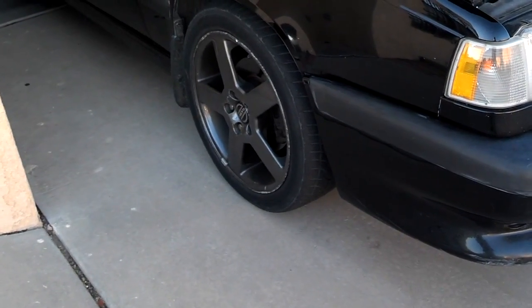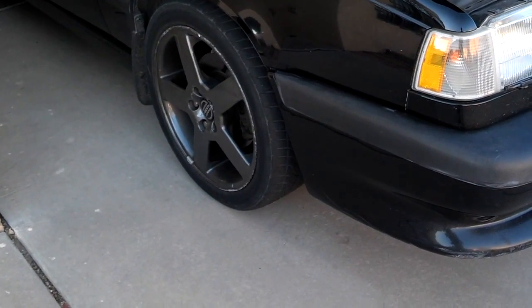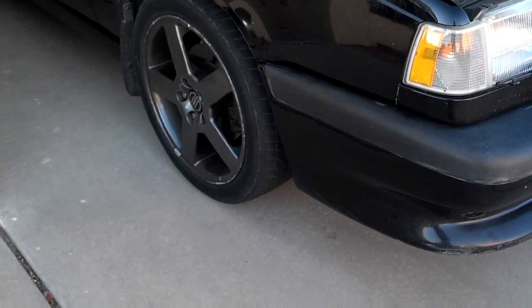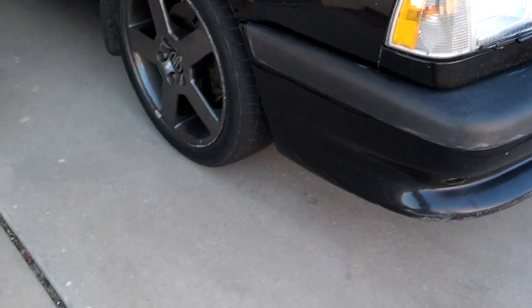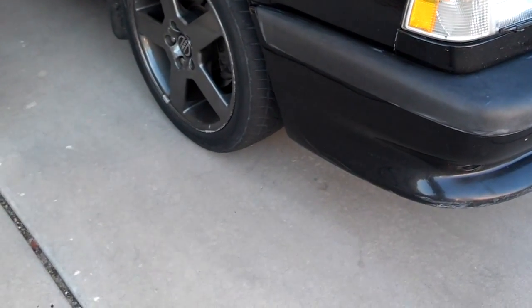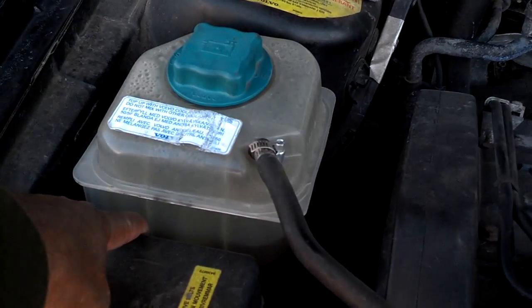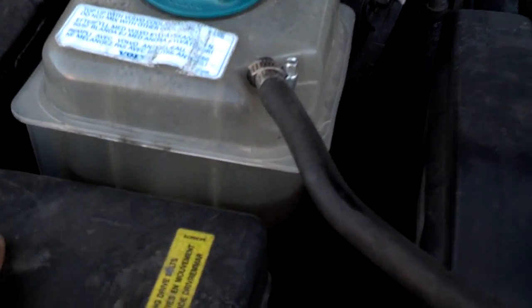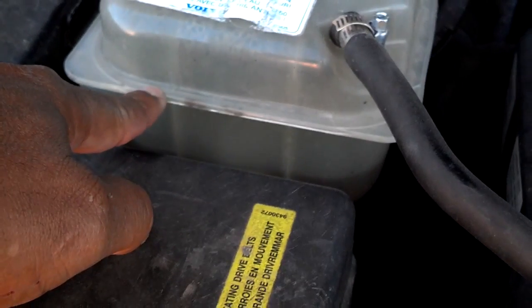Now what happened to me was I had taken my wife out for lunch. When we went back to the car after lunch, I noticed there was some liquid around my front tire there. When I went over and looked at it, it kind of looked like water, so I popped my hood. I checked my coolant reservoir, and my coolant reservoir was low. Right now you can see it's about 1.5 inches down from the full mark when it was actually up to the full mark a few days ago.